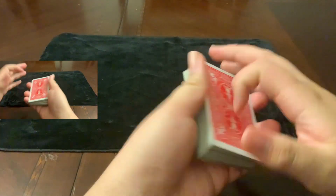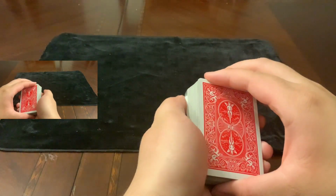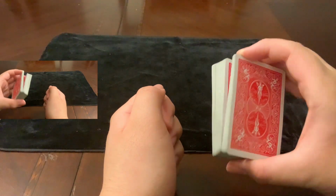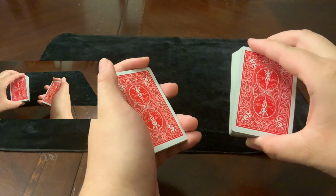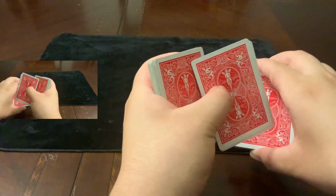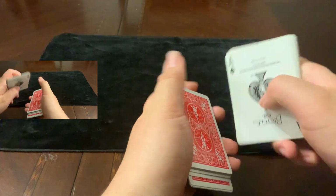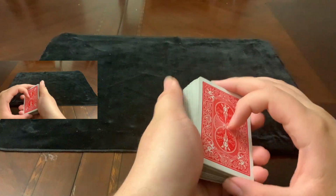Okay, so to do it with multiple packets for the swing cut, let's say maybe you're just shuffling up the cards or something, then all you need to do is the same thing, but this time you're just going to take a smaller amount of cards like this, come over with your other hand and take another small number of cards, and just push it in like this. So this is all you're doing. Small number of cards, pushing in, and then you could either turn this over or just put this on top. Okay, so that's the multiple swing cut.